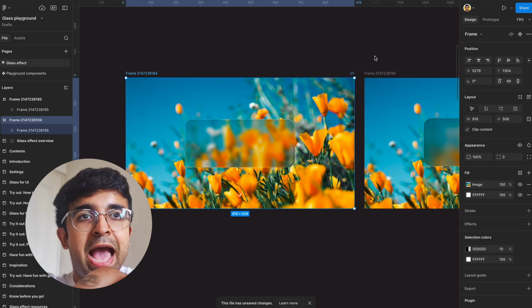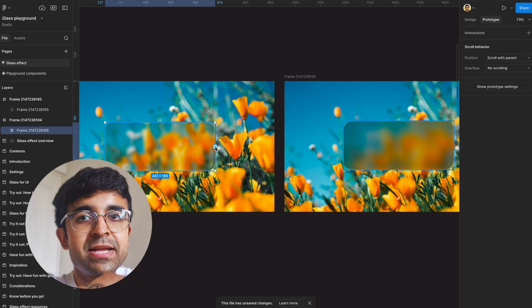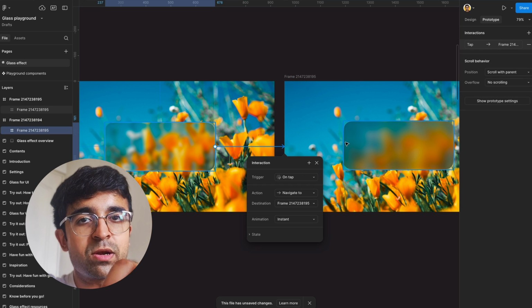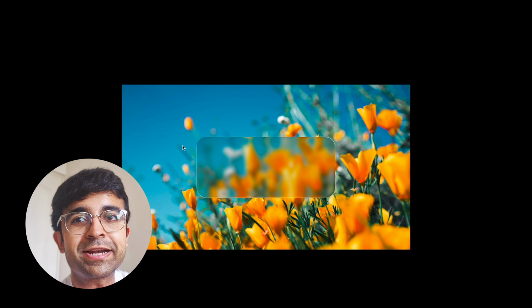I'm going to animate between this by clicking on prototype and just selecting this, dragging this little line out to the second one. And instead of saying instant, I'll say smart animate. And as I hover over this, as you can see, the state changes a little bit. I'm not perfect at it yet. I still have to practice this. But it looks really good. If there were icons and stuff, you can make them interact as well. It's super smooth, something that I wasn't expecting from the beta, but it's here.